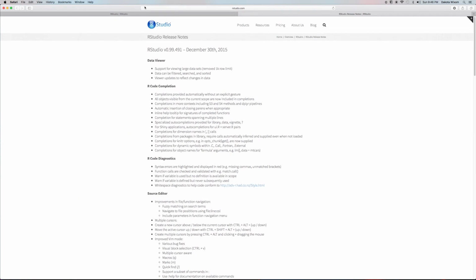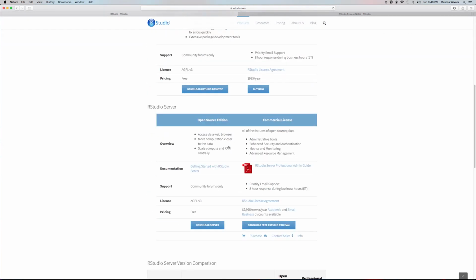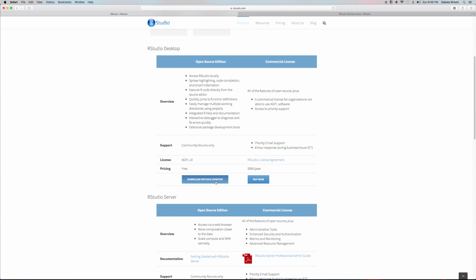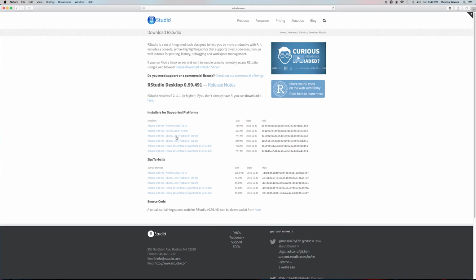So in order to install R, we're going to go ahead and click Download RStudio Desktop. Make sure you've got the open source edition. And now here, see this link? We're going to need R, so go ahead and open that in a new tab, and we're also going to download the binary that you need. So for me, I'm going to download the Mac version. If you're on Windows, do the Windows version. Ubuntu, oh dear God, smarter than me probably if you're running that.